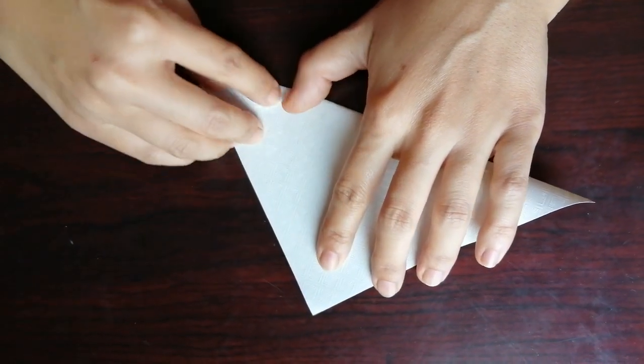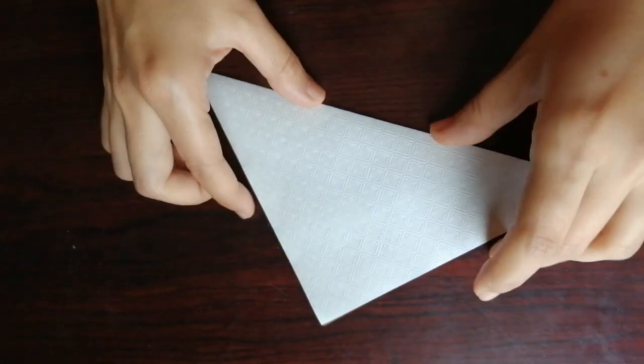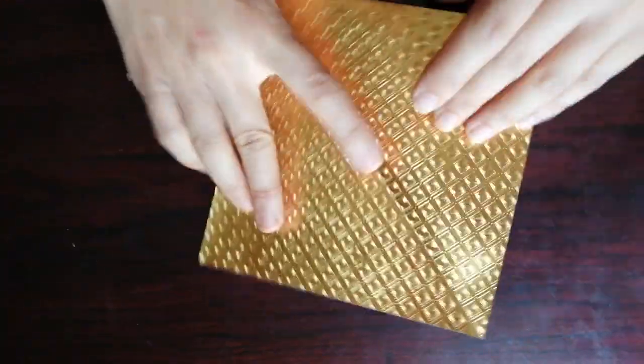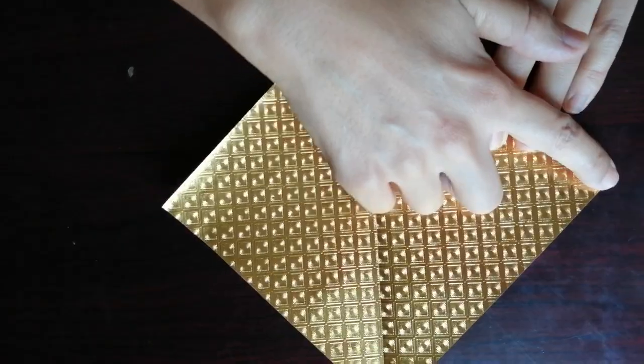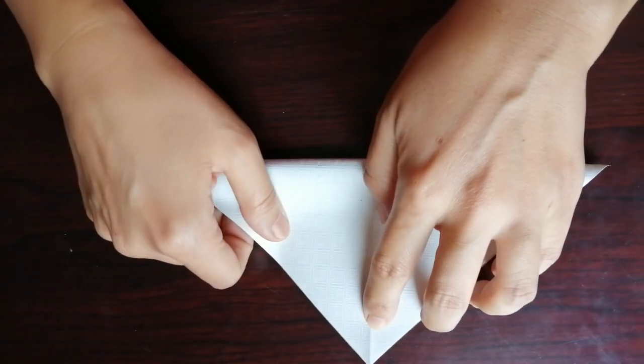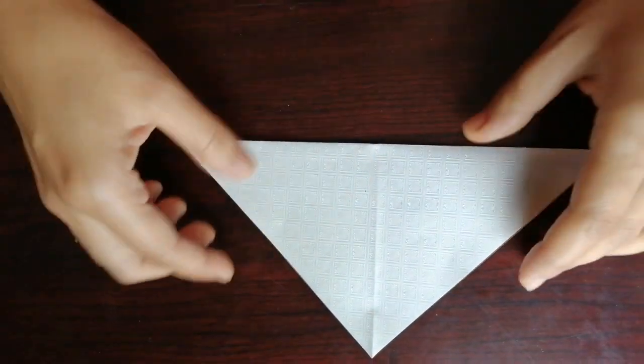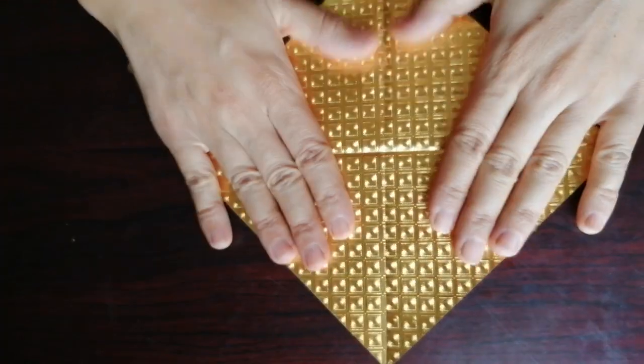We're going to make creases first from here. This will be the first crease, and open and make the second crease from here to here. And we fold it like this and open it up again like this.